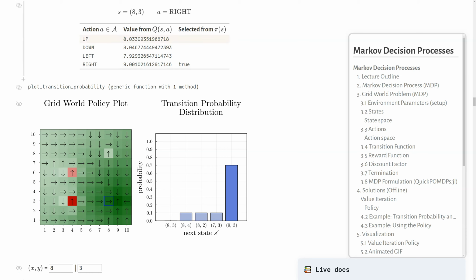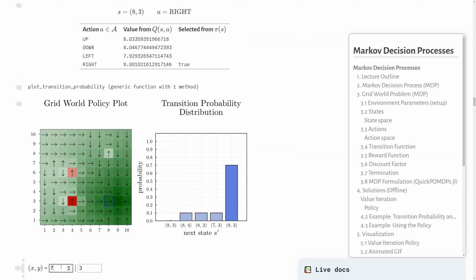What's also cool is you can actually see the value, or the Q value, which often refers to the state action value. So this is, don't maximize over all actions, just give me the value of, say, taking a particular action. We can see what are the values of those actions here, and then we can see whether it is selected by the policy here.